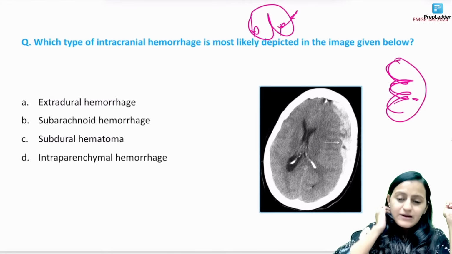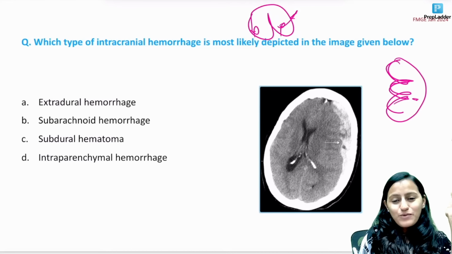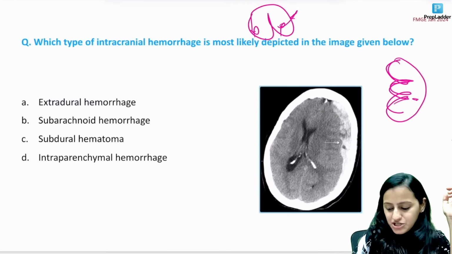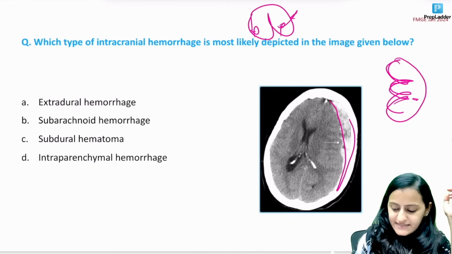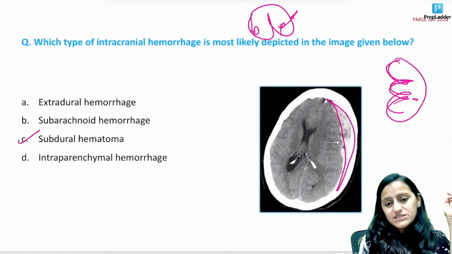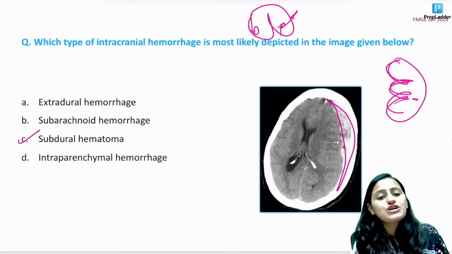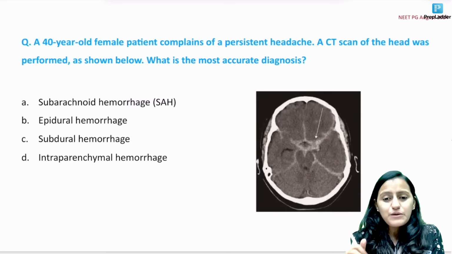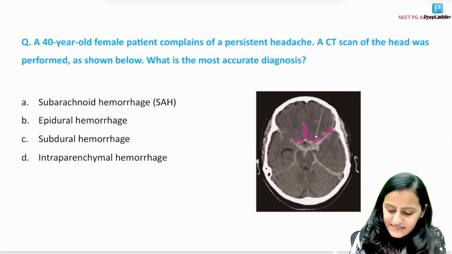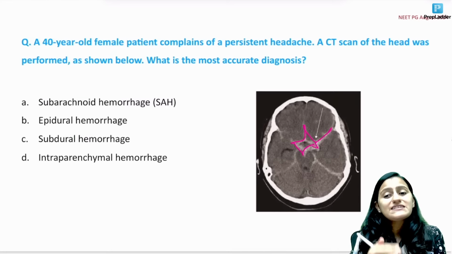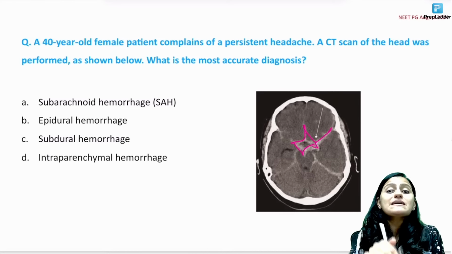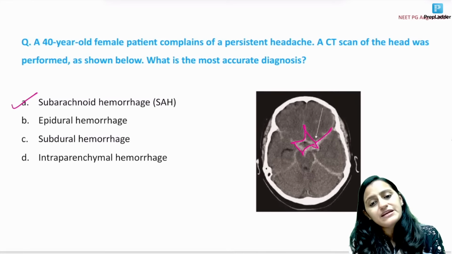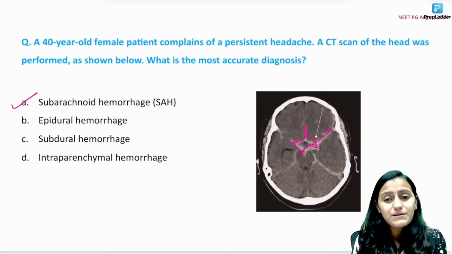Right? Okay, let's discuss this. Next one, what intracranial hemorrhage is this, where you are seeing the sickle shape, crescent shape? Remember, sickle is SDH, crossing the sutures. That is why it has that crescent shape. It is going to be SDH. Okay. Next one, what are you seeing here? The blood in the CSF containing spaces. CSF is replaced by blood. That means it is subarachnoid space blood. So this is going to be subarachnoid hemorrhage. Okay.